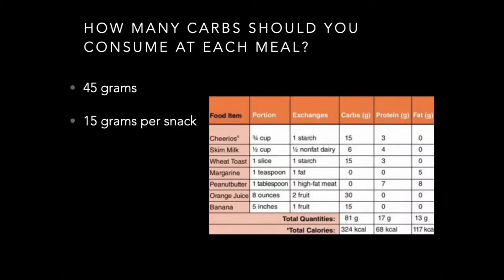Okay. So the ideal amount of carbs that we really should consume at each meal is about 45 grams of carbohydrates. Right. And 15 grams for a snack. Yeah, 15 grams for a snack. So I tell you what, let's do a little bit of carb counting. Okay. Let's just take a look at some of the choices.